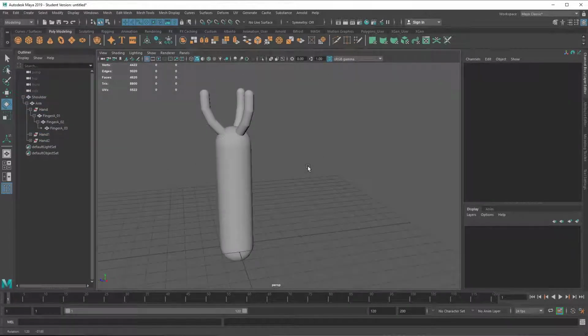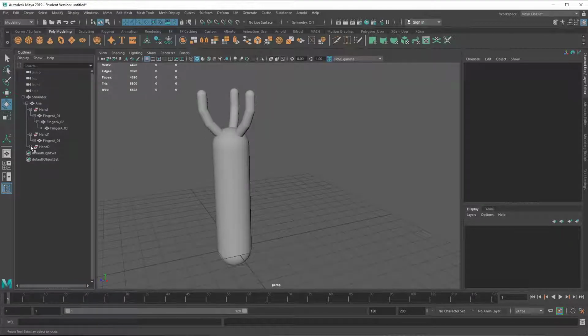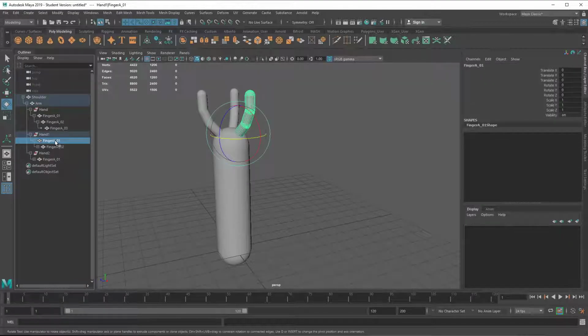Yeah, I have my hand. So with that, what I'm going to do is take a look at the transforms. They are clean, but one thing that I need to do is before I move the objects, I need to rename them, because otherwise it's going to have clashing names.